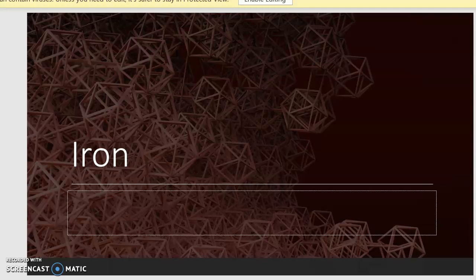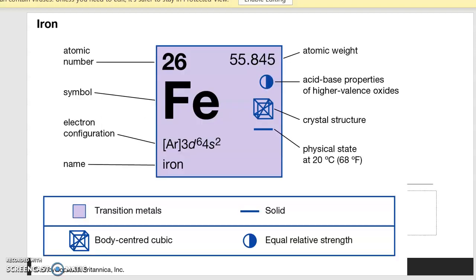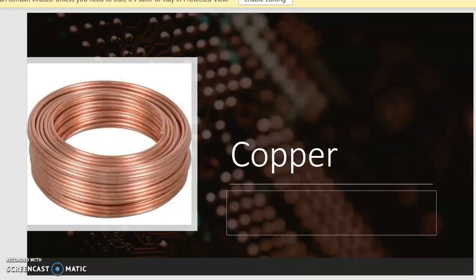You've done 3 elements, which is good to see. The information is correct, but it's just far too brief. You need some background information about iron. So maybe where is it mined? Where is it found most in the world? How do they mine it? What is it used for? That sort of thing. So you've got some information here, but it's not information out of your own mouth. And I hope you understand what all of that information means.